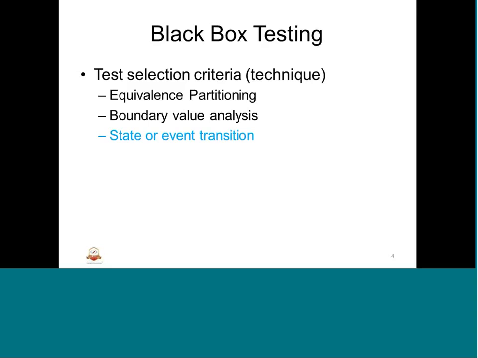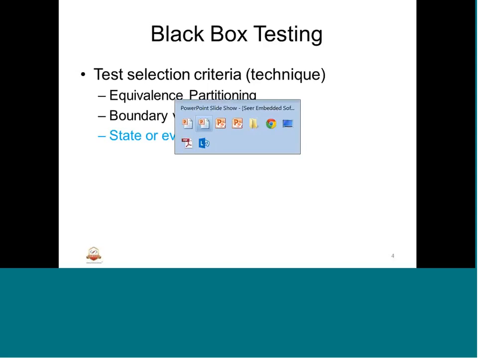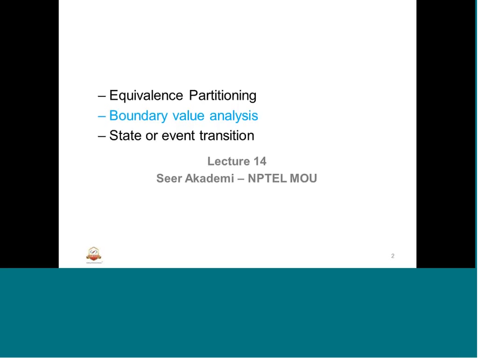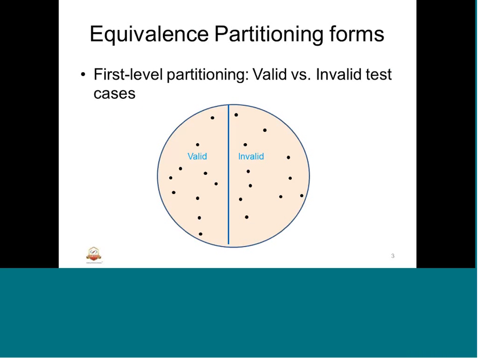Before that, we will do a recap of the test selection criteria for equivalence partitioning and boundary value analysis from the previous session. What are the things that we had studied? We know that we have equivalence classes in terms of valid and invalid, where the normal behavior of the system or normal expectation out of the requirements are under valid equivalence classes, and the other side of the valid equivalence classes are nothing but invalid equivalence classes.